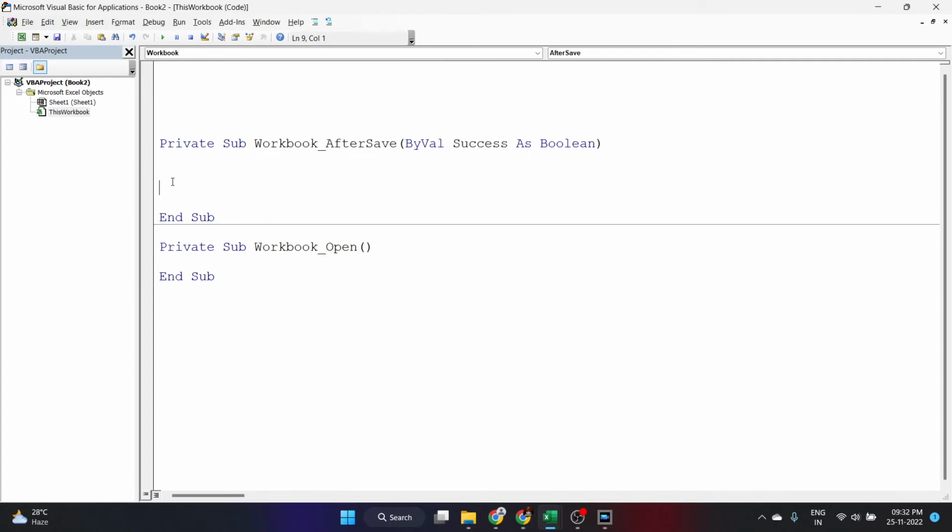The code is very simple. In this code, we'll be talking about the message box. I have already uploaded a very in-depth video about message box. I'll put the link in the description, and you can also click on the information link on top of this video. Now I'll write MsgBox and put a space here, and let's put double quotes, and inside the double quotes we can write our message.